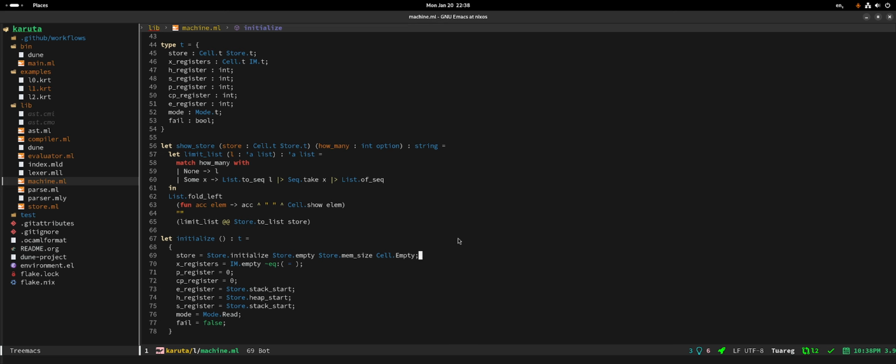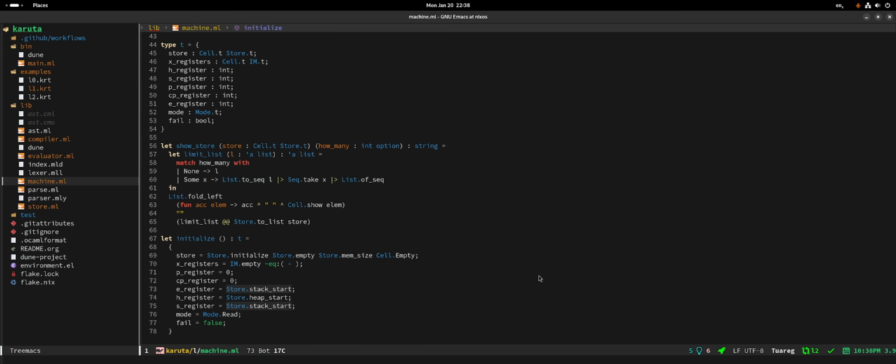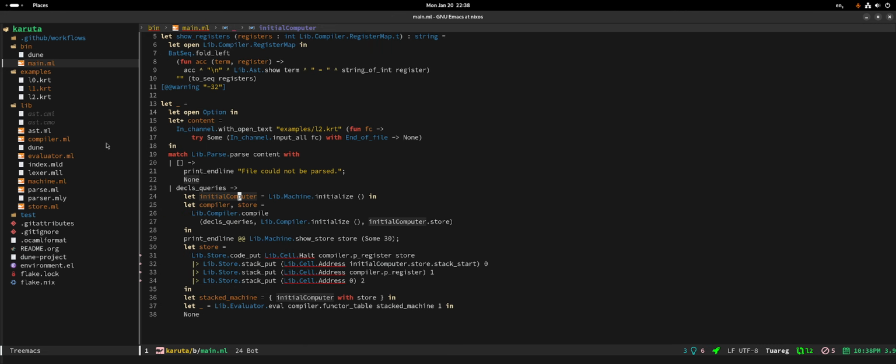But look, we are using it in here. Isn't that how you're supposed to do that? I think we're just trolling. Oh, okay, this is from the instance of store inside of machine, and not from the store. So it's lib machine store stack start.